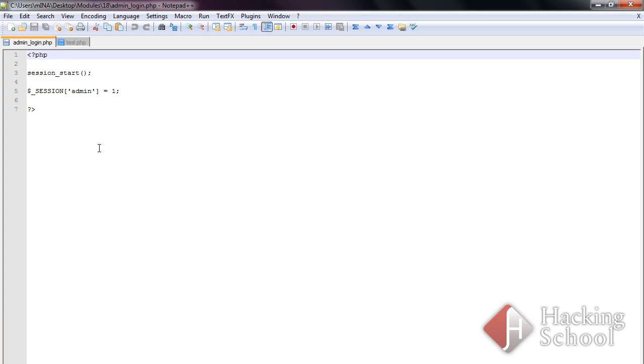Test PHP is the second script. The script checks if the admin session variable is set. If it is, the message "hacked" will be displayed. If it is not, "not hacked" will be displayed. The echo session ID function, which shows the current PHP session ID, is also set for transparency. Let's now see how this vulnerability works.